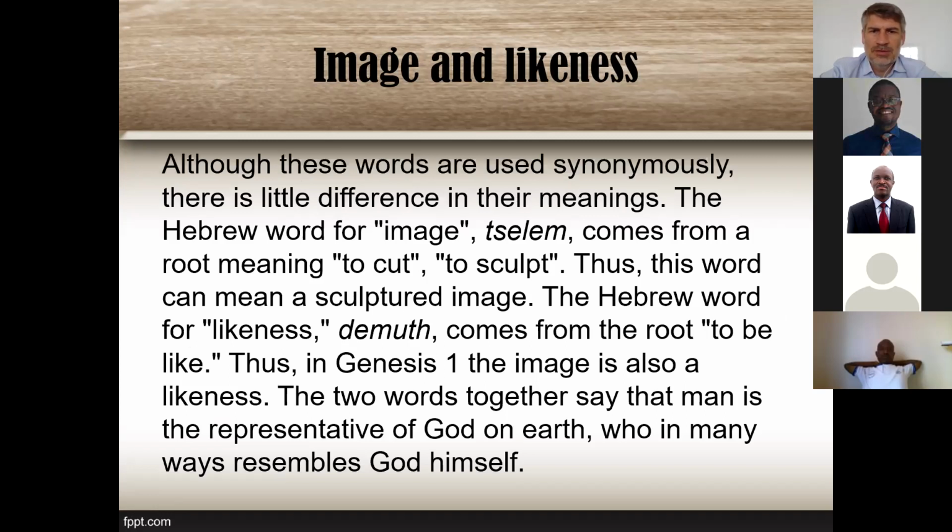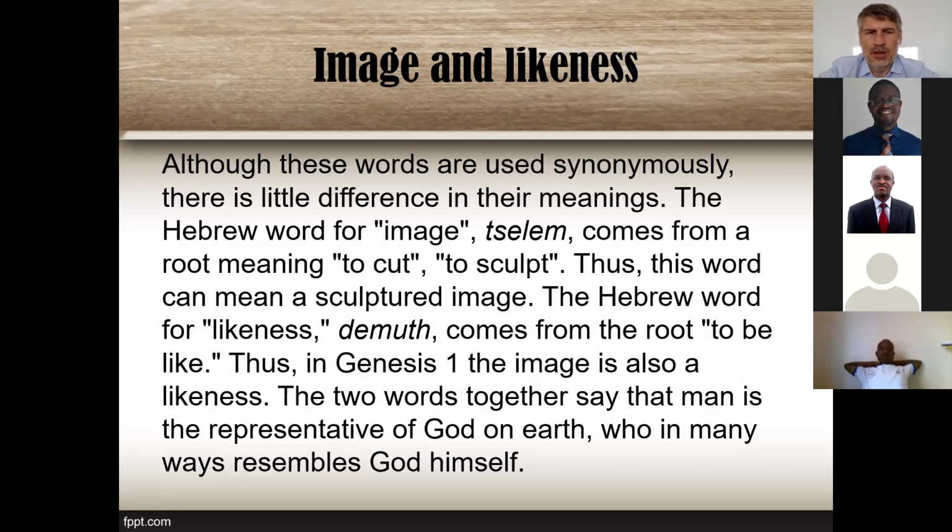Also, these words are used synonymously. There is a little difference in their meanings. The Hebrew word for image, tselem, comes from the root meaning to cut or to sculpt. So the same word is used for the idols that were cut from wood or stones. Thus, this word can mean a sculptured image.